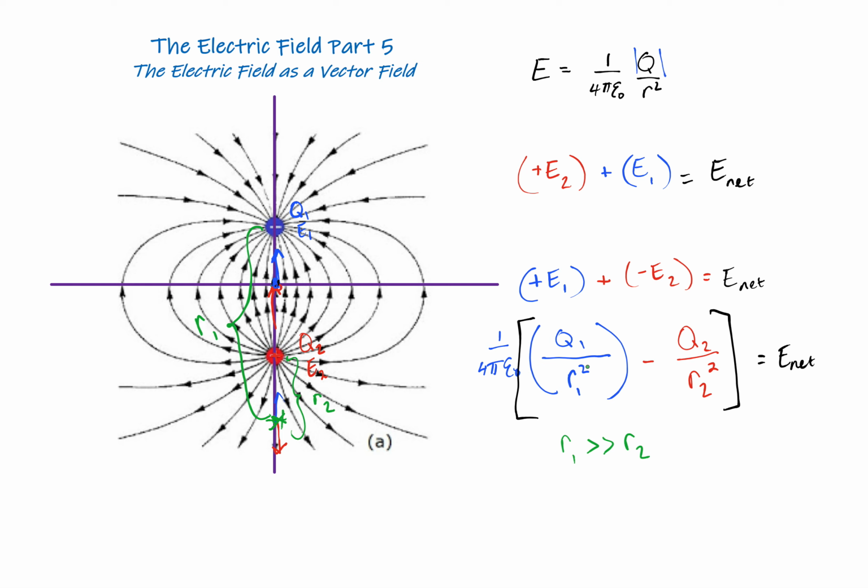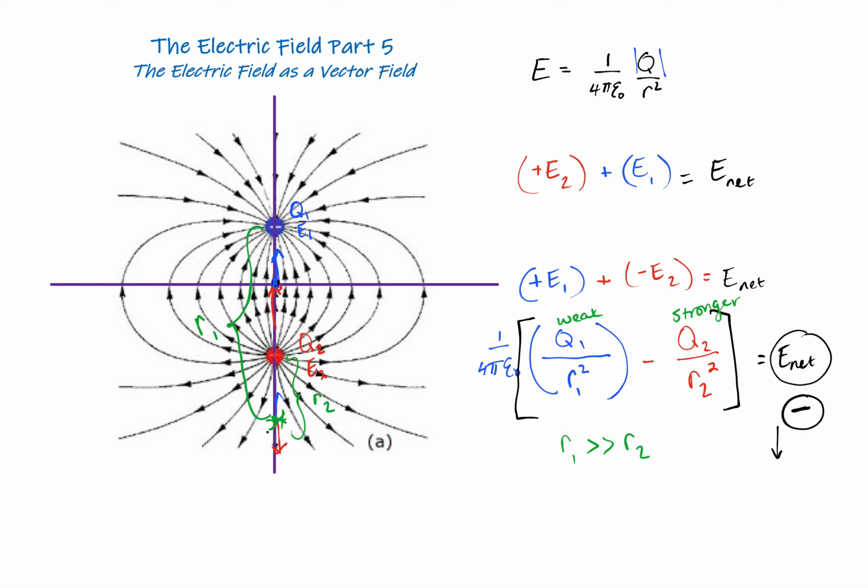And because it has an inverse relationship with the electric field, this is contributing a weaker amount of field, and this is contributing a stronger amount of field. So we see that at that location, if we were to figure out whether the net amount of field is going to be positive or negative, we would say that the E net in this direction is going to be negative.